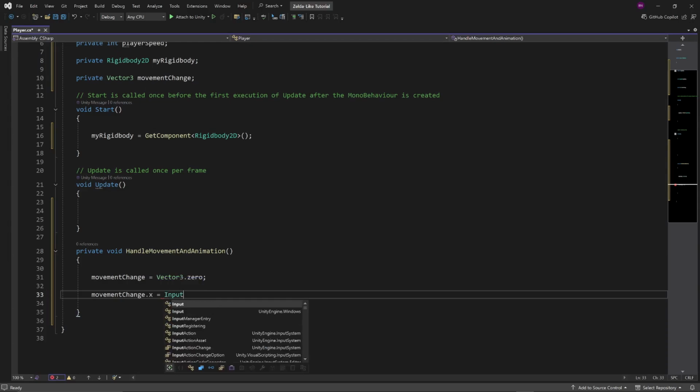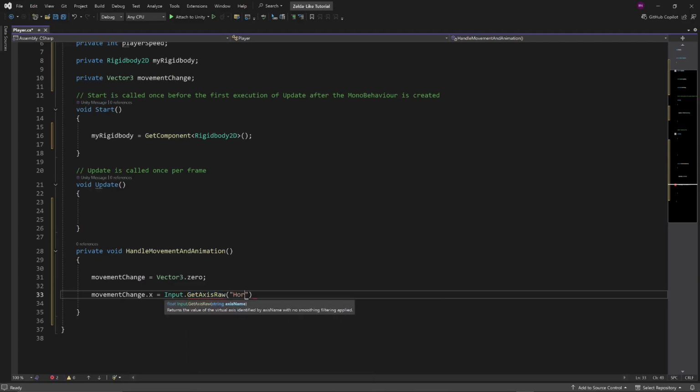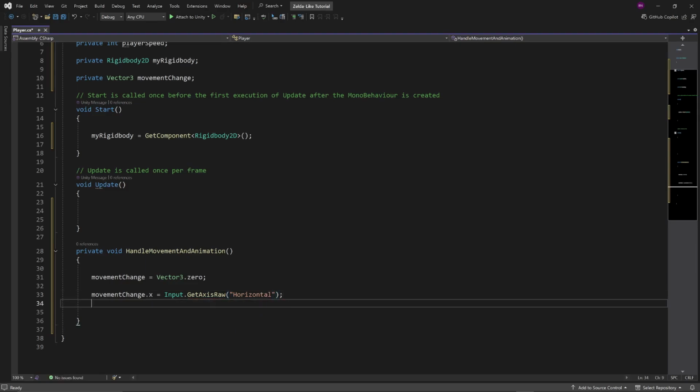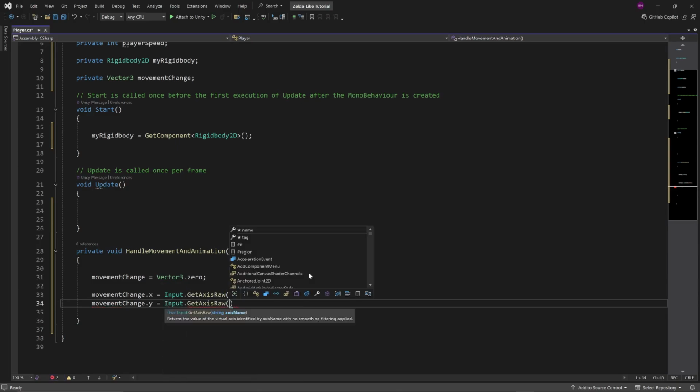Equals input dot get axis raw horizontal. And then we're going to do the same thing. Movement change dot y equals input dot get axis raw vertical.